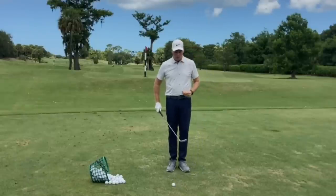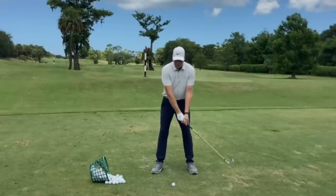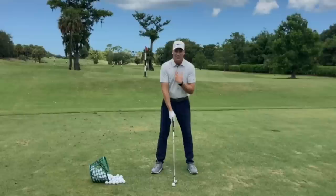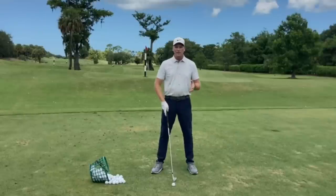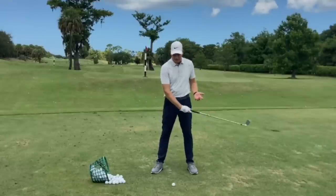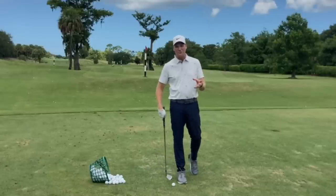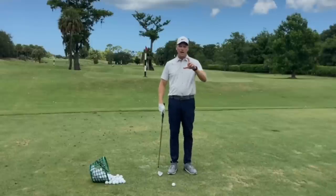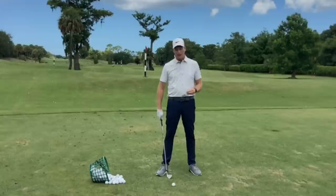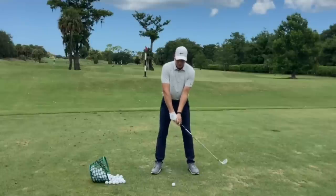So I've got my more lofted club — my 8-iron — and I'm going to move the ball slightly forward in my stance. One other thing I can do to hit it just a little higher is create a little bit of tilt, ever so slightly. When we hit a driver, we create a lot of tilt to hit up into the air. But I don't quite have that luxury off the ground, because when I hit a ball off the ground, precision is a big topic. With a driver, the ball is already up on a tee so I can play with my setup more. I can't quite do that when the ball is on the ground — so I'm going to move it forward and just create a little bit of tilt.